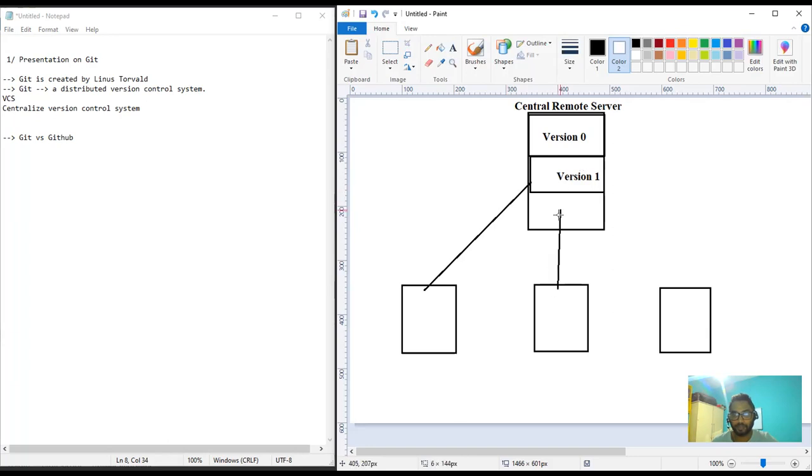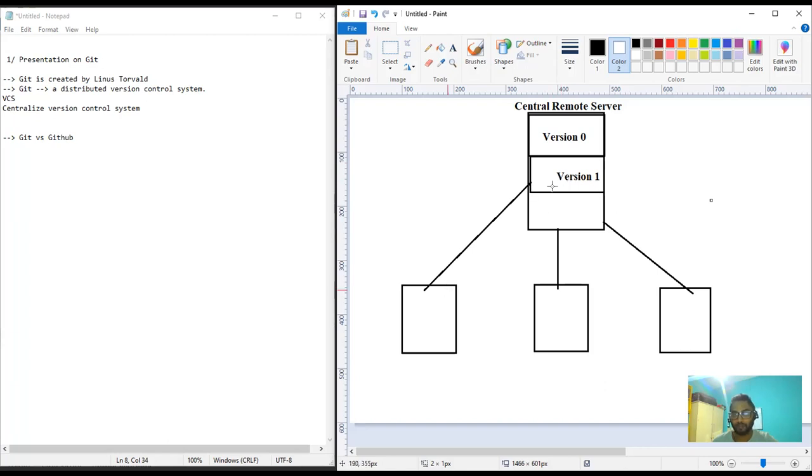He can do the same, and he can do the same. So we have PC1, PC2, PC3 at 3 different locations. From their respective locations, they can access this remote server, which is a centralized server. Then they can load the source files and perform some modification.